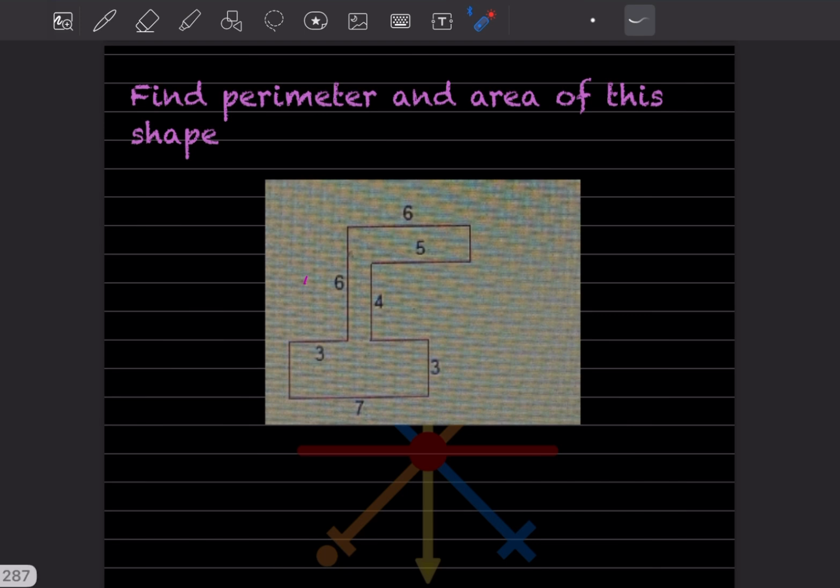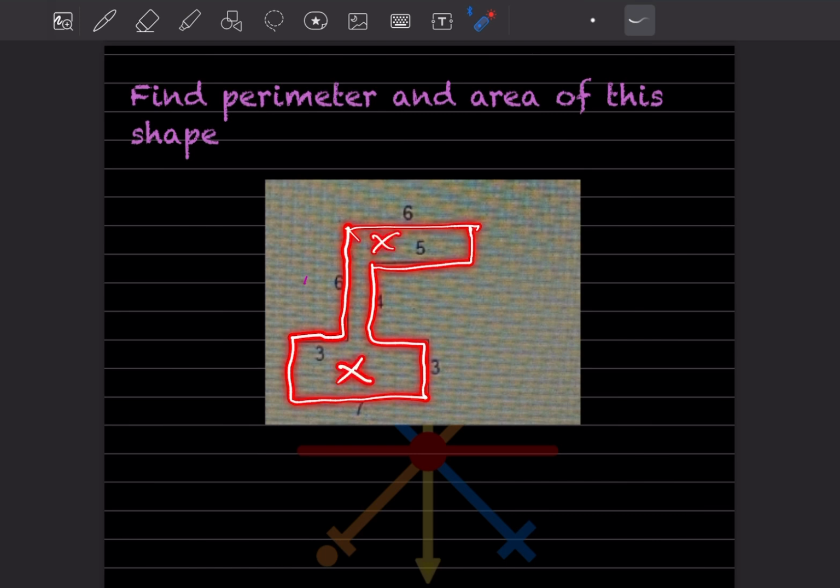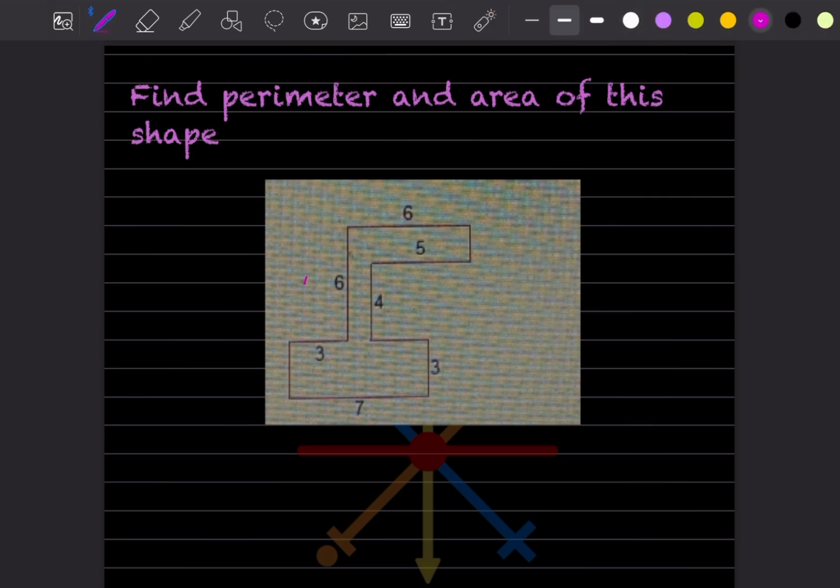These are the sides we are going to consider here. We are just going to look at the outer part, not the inner one. We are going to add all these sides and we are not going to look at the inner sides. Now let us start. We'll put number 1 here, only for better understanding. So this part is done.